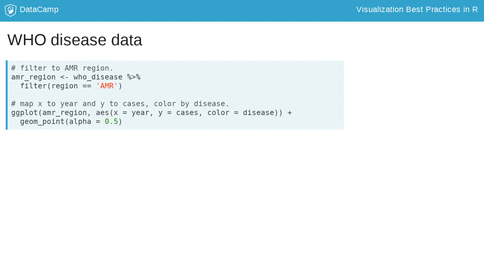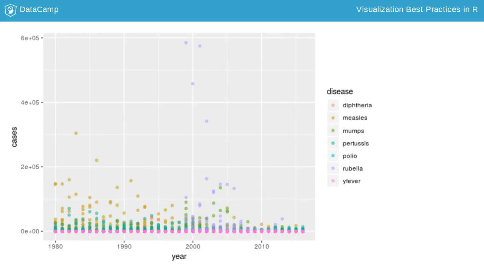For instance, to get a feel for the dataset, we may want to plot a simple scatter of the number of cases observed for a given region over time. To do this, we will filter the data to the American region and then feed the filtered data to ggplot with the point geometry, with X mapped to the year, Y mapped to case counts, and the color mapped to the disease. From this simple plot, we can see that there was an interesting spike of rubella in the early 2000s, and measles used to be a bigger deal than it currently is. We will investigate these patterns in better visualizations and greater depth in the chapters to come.